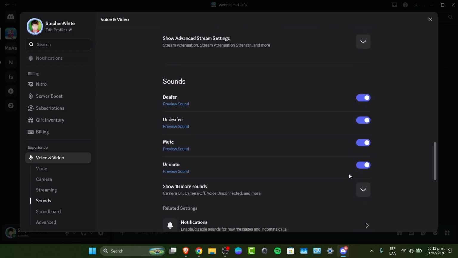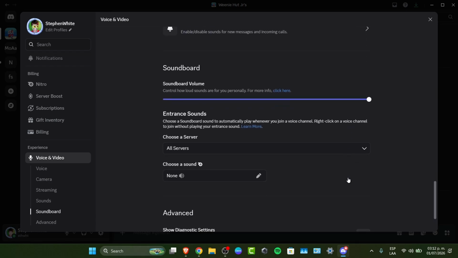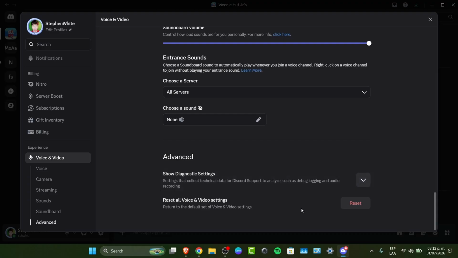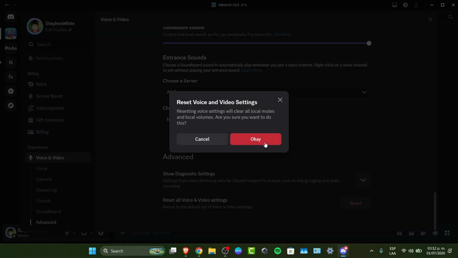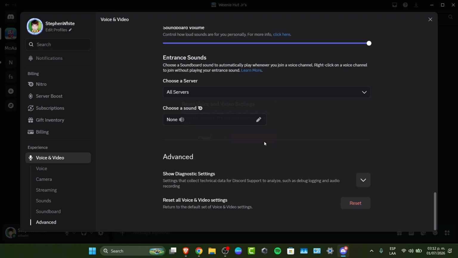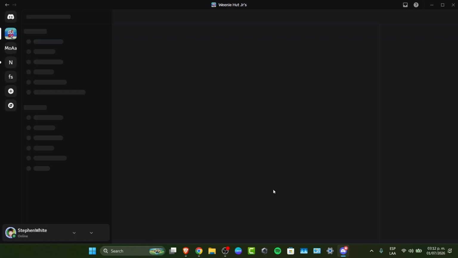So now when you finish with this, the last thing that I can totally suggest to you is to reset as a last resort. If it's still nothing, you want to scroll to the bottom of the voice settings and click reset voice settings, which in this case is really this one. This wipes out any misconfigured settings and often fixes stubborn no input detected. So hit that. You will just need to reselect your input device afterward, and that's it. Your mic should be working in Discord again.